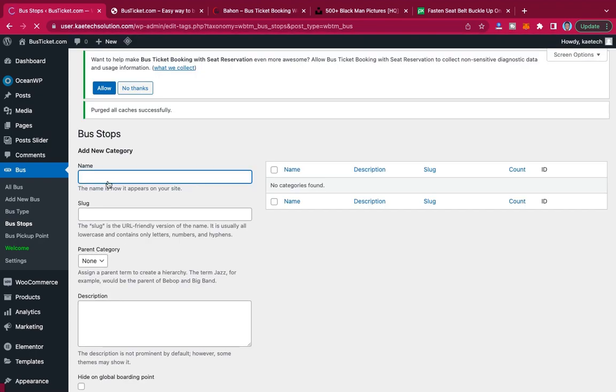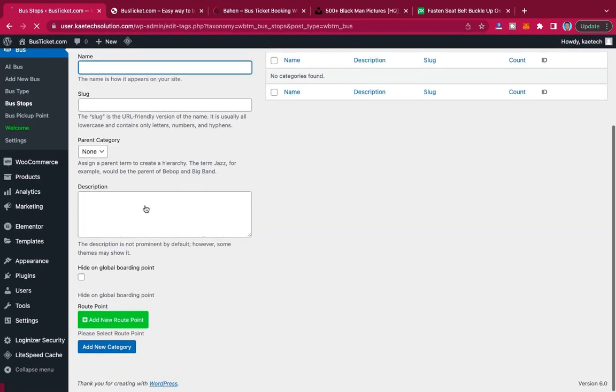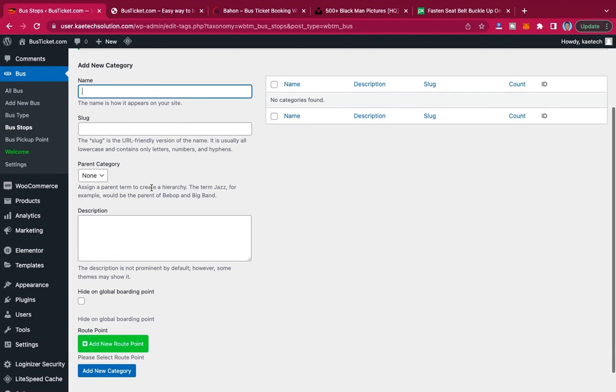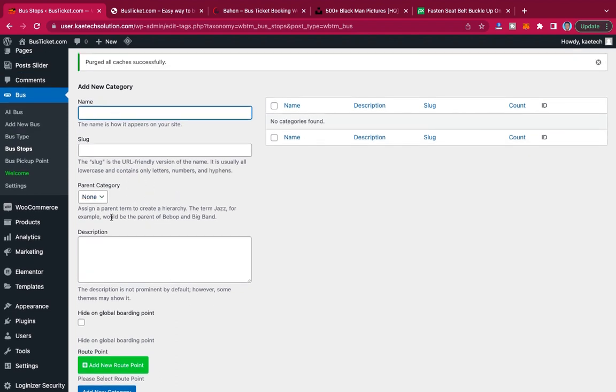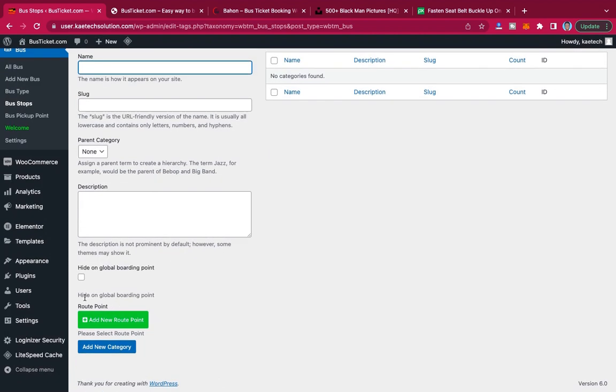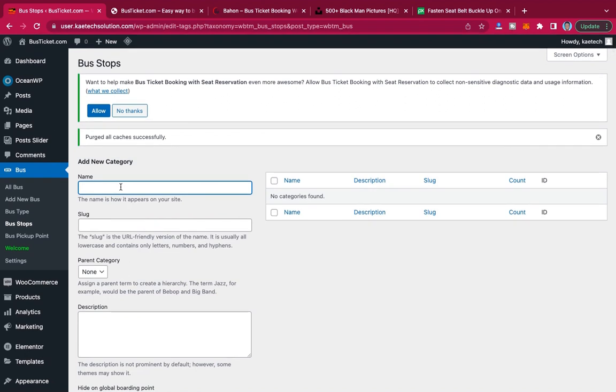So as you can see, I can create bus stops. With the bus stops, you create the name, and you can hide the global boarding point, or you can create a new route boarding point for it. So what I'm going to do is create the pickup point.